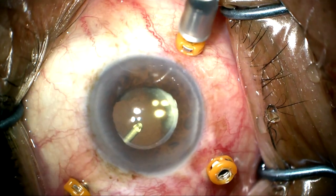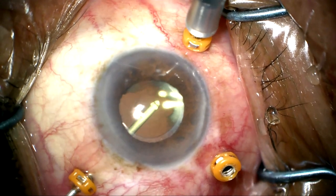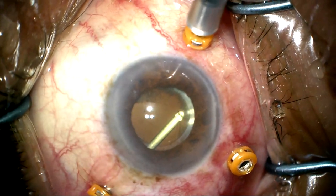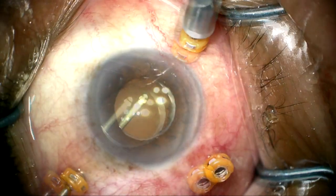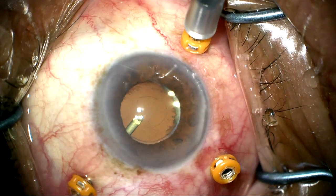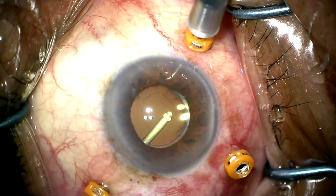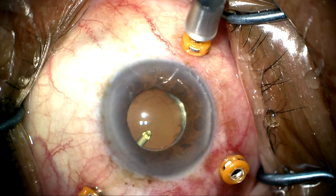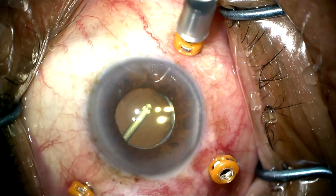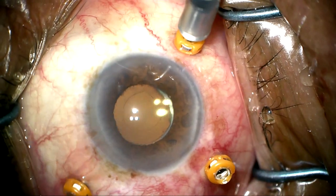I've decided to expand the posterior capsule opening into a vitrectorhexis using the cutter on high-speed vitrector to shape the posterior capsule opening into a nice round opening that will be less likely to cause any glare and to give me a little better access to the peripheral cortical material 360 degrees. So here you can see I'm shaping the posterior capsular rexis opening a little bit larger so it'll be less likely to cause glare and I have better access to the lens material.